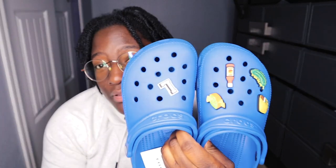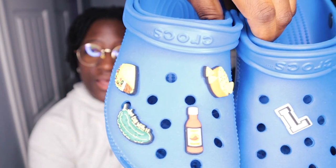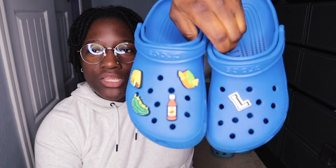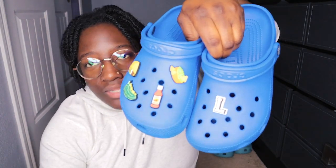Next, we got some blue ones. These are technically my taco-themed Crocs. A lot of people will always ask me what the L means — the L means Lefty, because I'm left-handed. I'd always get called that in track in high school and it just stuck with me. Not too many people call me that, but for the ones that know, I'm pretty sure they'd still call me that to this day.